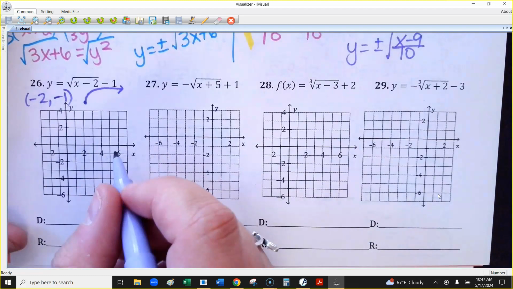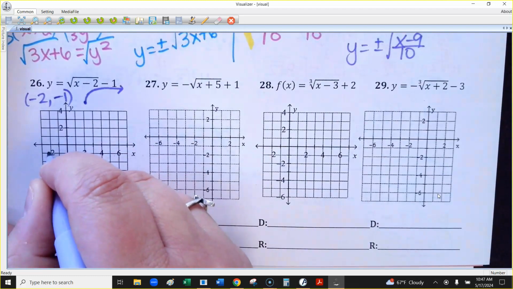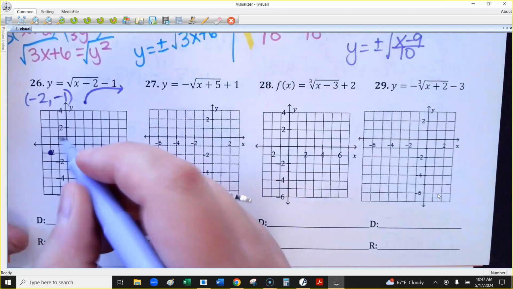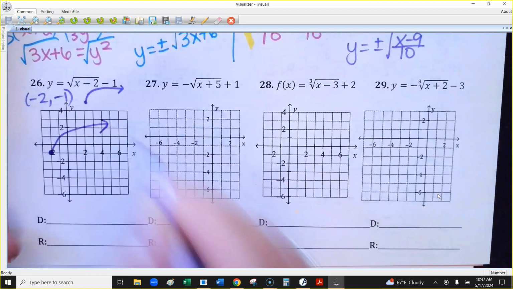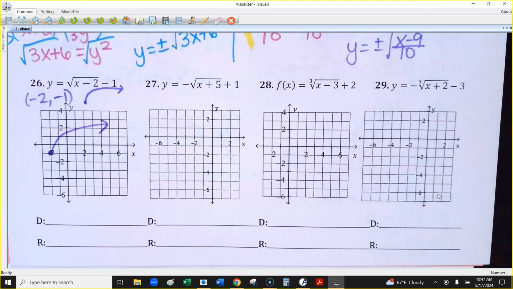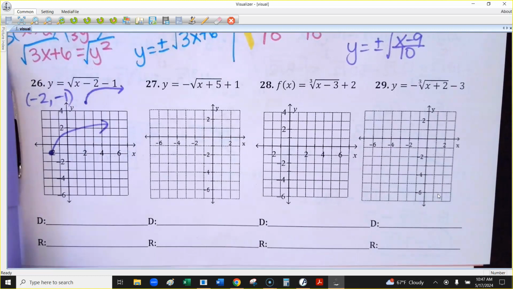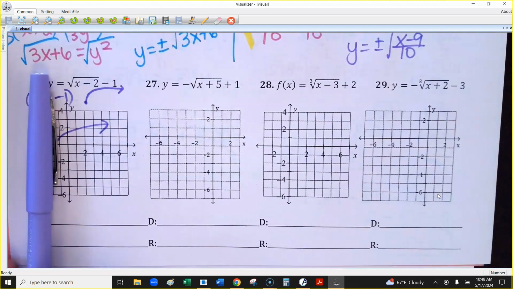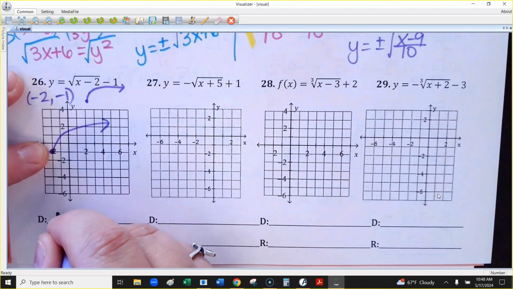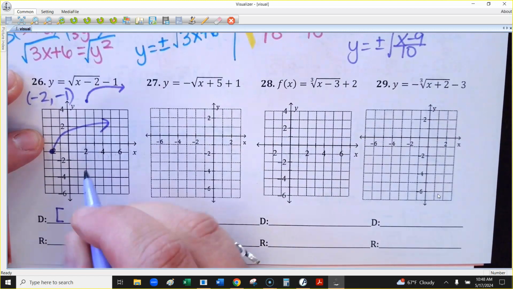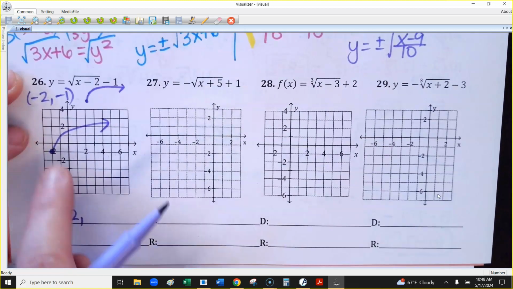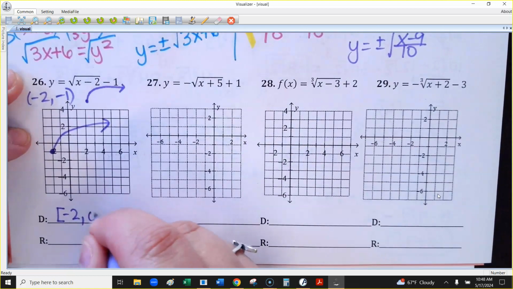So I'm going to go, this is -2, -1, and then you're just doing a little sketch. You're not going to have to graph anything like specific points other than that first one. We're just looking for that general shape. Now, your domain, you don't touch any part of that graph till you get to the x value of that point. And it would be a bracket because I actually have a point there. So from -2, and then it just goes to the right forever, so to infinity.